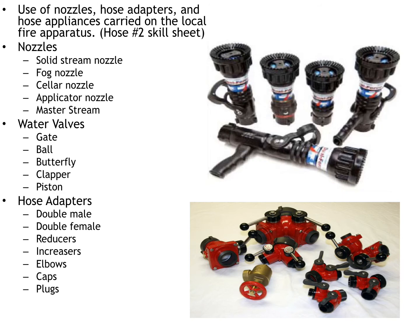A reducer is used for going from a 2.5-inch hose to a 1¾-inch hose. You're just physically using the adapter to reduce the hose size and connect them. An increaser is exactly the opposite. Maybe we want to go from a 1¾-inch hose to a 3-inch hose. Same concept. It's just increasing from the 1¾ to the 2.5-inch hose. Elbows are typically used on the side of the apparatus, from the discharge panel to the actual hose. Instead of having the hose come out at 90 degrees and then, due to gravity, drop to the ground and kink right there at the truck, the elbows add a 45-degree angle so the hose doesn't kink.